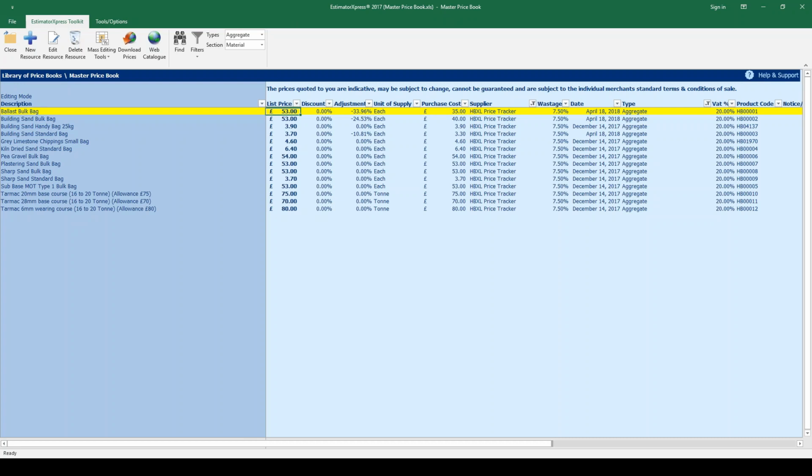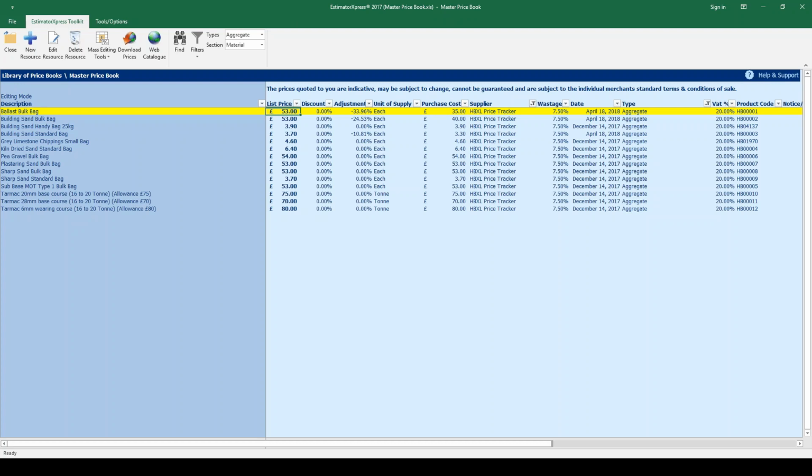If this is the case, you could use the downloaded merchant prices for the bulk of your materials, but then just edit the HP Excel price tracker products for the aggregates, and then use those in your estimates. So you wouldn't need to update your Jewson or your TP products, because you'd have your downloaded terms and discounts already set up. You just need to focus on your aggregates and match them to what you pay from your local supplier. We'll look at how you can pick and mix the different suppliers at the end of this module when we look at my favourites.